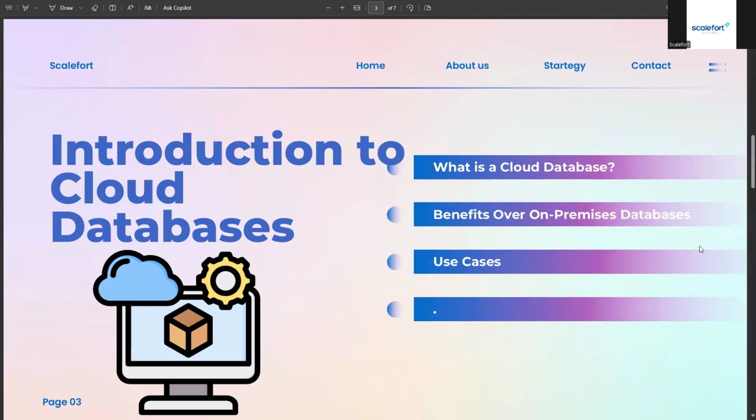What is a cloud database? Just pause the video at this point. Think about it based on what we already know. Pause the video at this point. Think about it, and come up with something and let's see if it aligns with what we're going to be talking about, right? What is a cloud database? So I'm just going to be waiting for a bit and see.